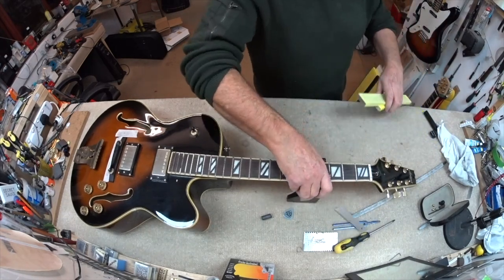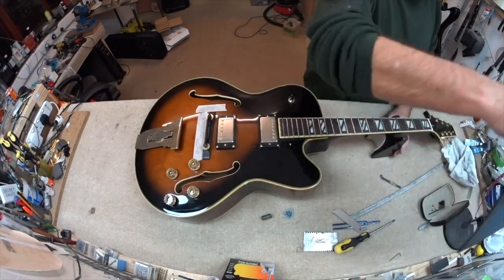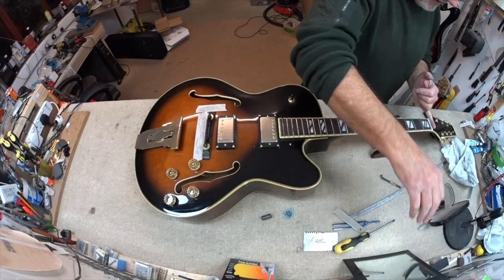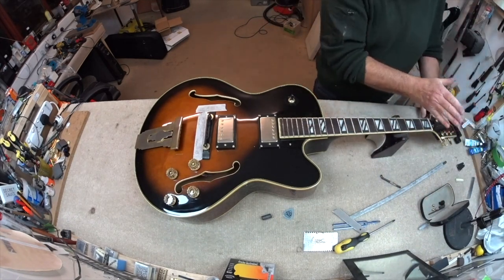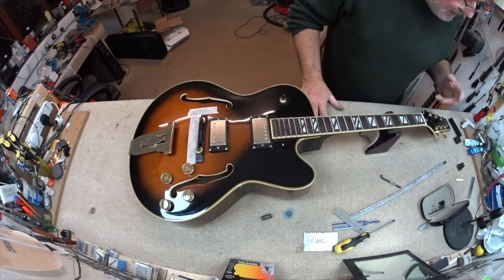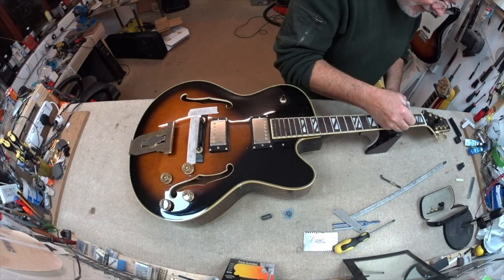It's not uncommon to find strange little quirks like that. We assume that the end of the fingerboard is always going to be dead square, but quite often people make mistakes and it's a little bit one way or another. Okay, so now I'm going to re-crown the frets.